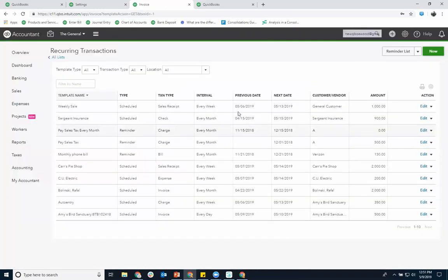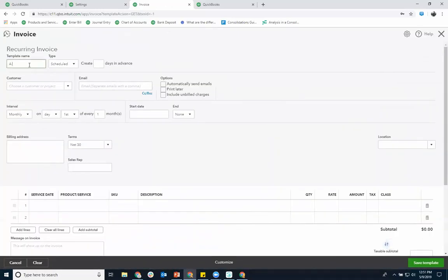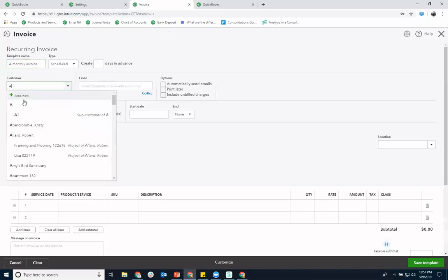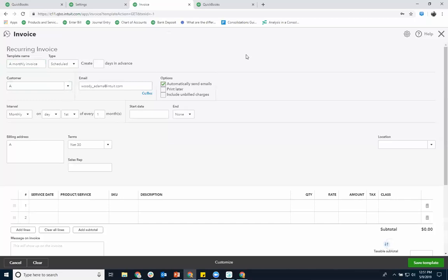But if I was going to do a monthly invoice for this customer, because I don't want it to be global, I choose the customer, and what you can do is automatically send the invoice to them to pay and automatically include unbilled charges, right? So I might have an item here that I bill them monthly on, but when this invoice is entered, it'll also pick up anywhere in the product that I have tagged this customer, on the expense side or the time side or material cost, and it'll add it to the invoice.